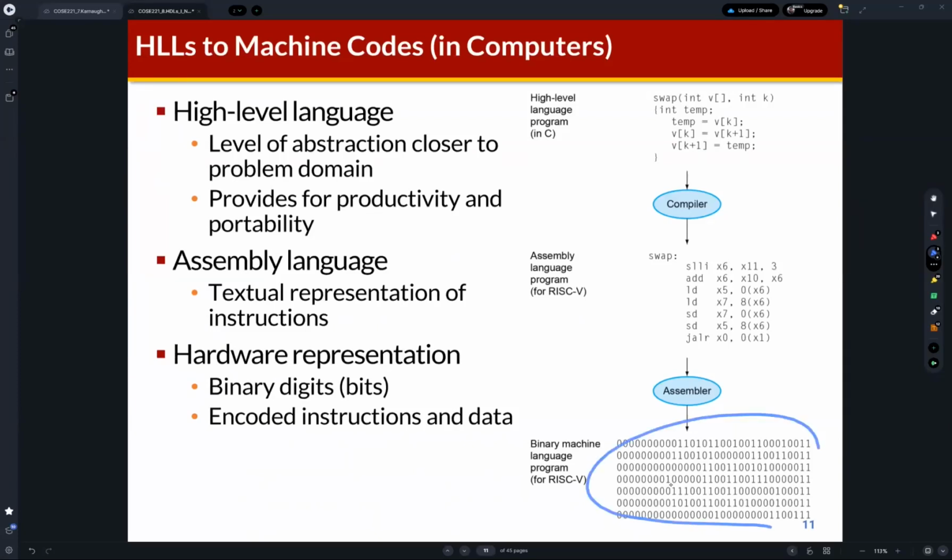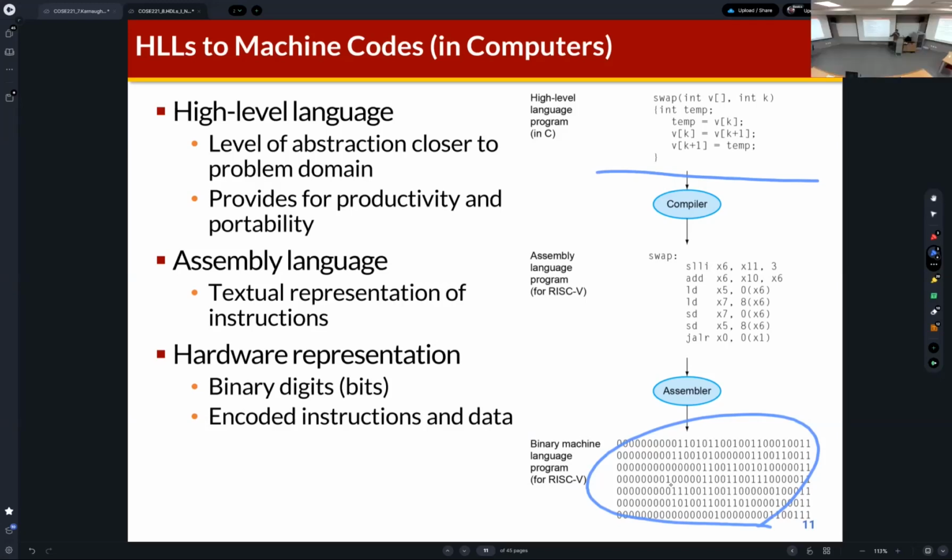Actually, a computer just understands the machine code, and the machine codes are composed of 1 and 0. But the problem is that humans cannot understand the machine code, because we cannot understand groups of zeros or ones. So we write the code in high-level languages.